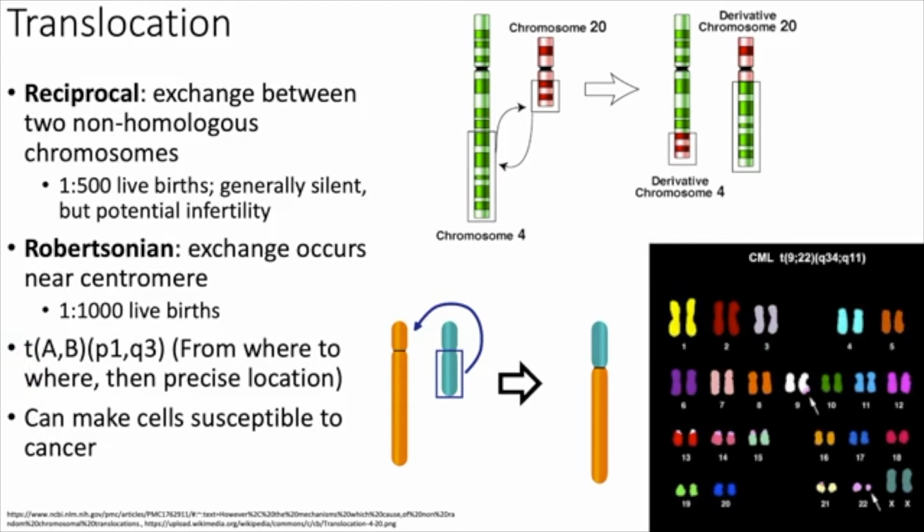For the most part, translocations, because you haven't lost or gained any genetic information, you've just moved where it is, are silent, in that you wouldn't know unless you actually did a genotype. You can have some infertility because the offspring that you generate might have more issues, and so it can compound, which we see a lot with genetic disorders like this. But for the most part, you wouldn't even note it. It will not cause cancer, but there are a bunch of cancers that have reciprocal or Robertsonian translocations. In fact, if you go to the Wikipedia article for it, you can see a whole massive list of them.